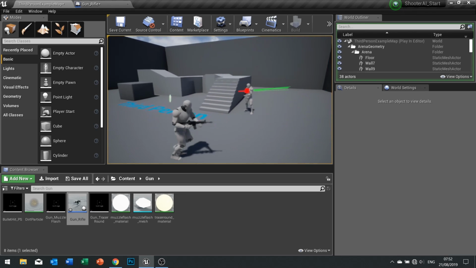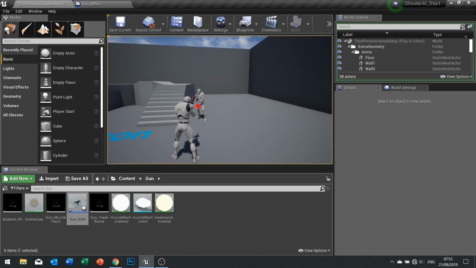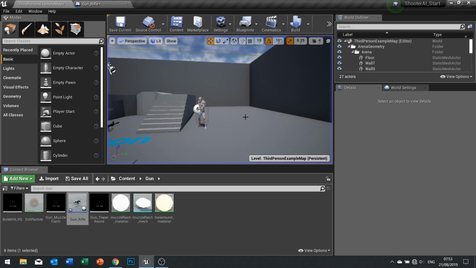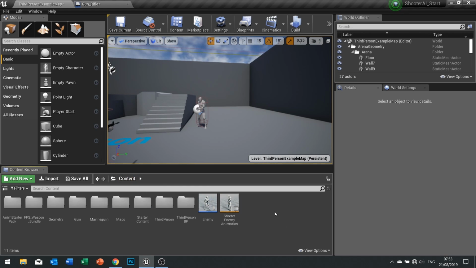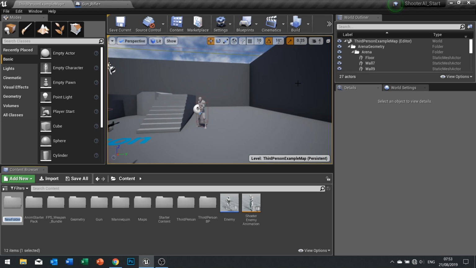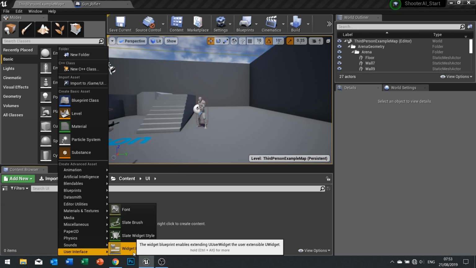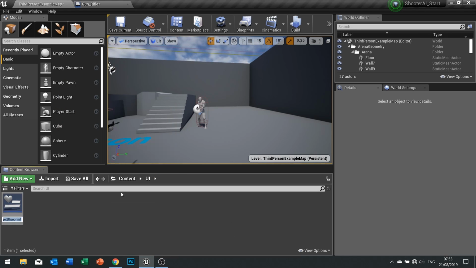So we've got a couple of things to do, such as getting the health bar appearing above the enemy so we can actually see damage being dealt, and also actually dealing damage. So let's start with the former and getting a health bar to appear on our enemy. So I'm going to make another little folder here to keep myself organized a bit better. UI folder, and in here I'm going to create a user widget, user interface widget, and we're going to call this the enemy health bar.